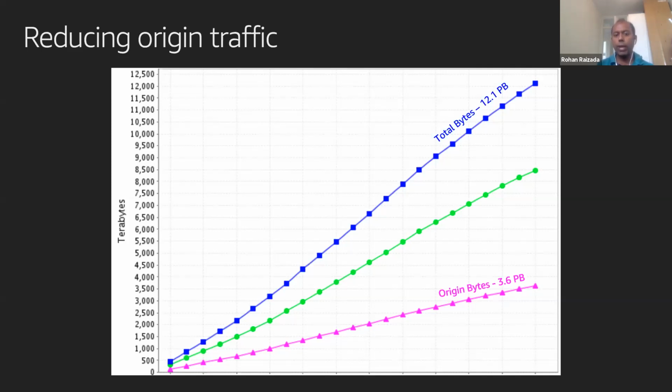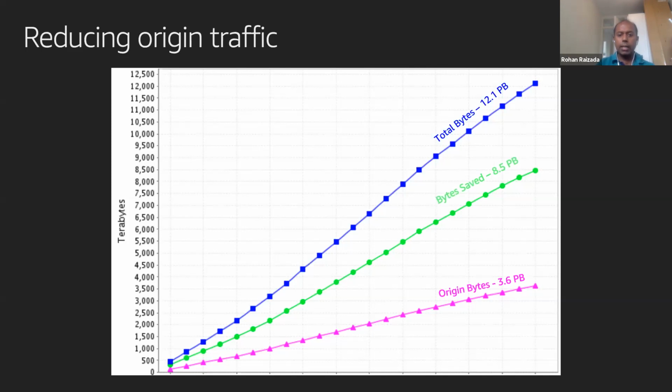So we just had to fetch 3.6 petabytes worth of data, and we saved customers from having to pull that additional 8.5 petabytes of data from their origins on a daily basis, which is a huge win for our customers as well.